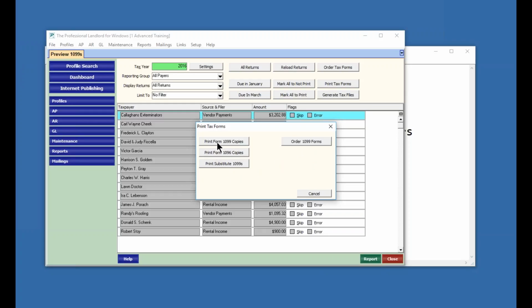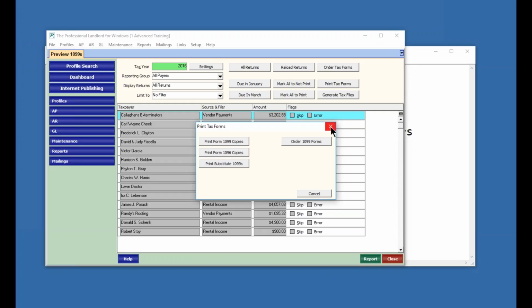When you print the 1099 copies, it prints one set at a time. So if you are printing copy A, you put copy A in the printer and print copy A. If you need to do copy B, which you do for the owners, if you're going to print it, you put the copy B in the printer and you print it again. And the same thing with copy C. The normal sequence is you do copy C first to make sure everything's lined up, or you print it on plain paper and hold it up to the copy to see that everything's going in the right spot and you don't need to make any printer adjustments.